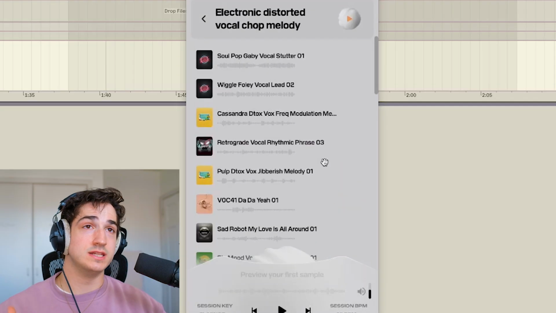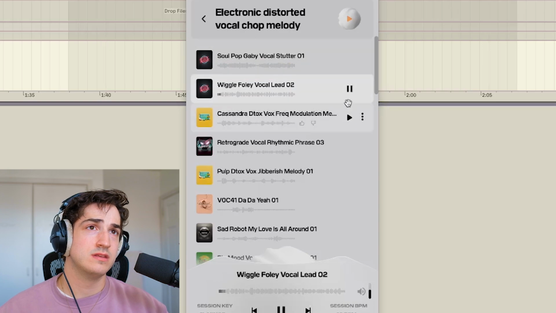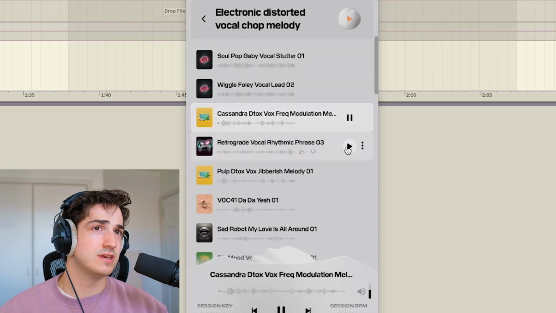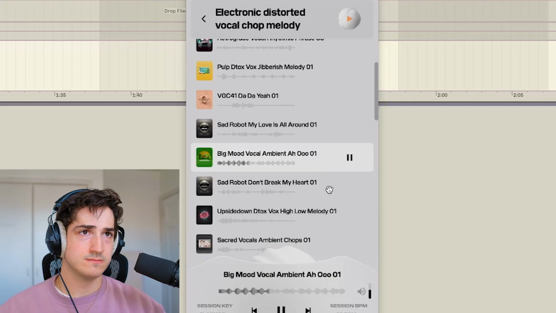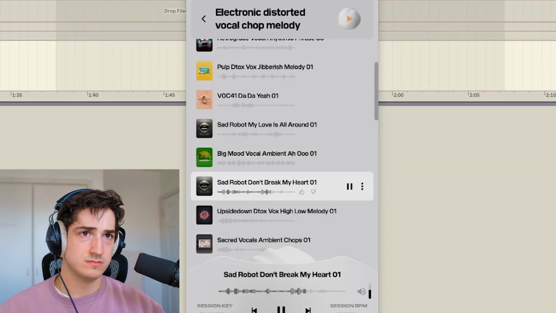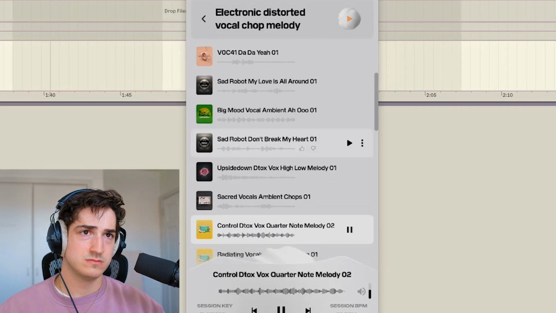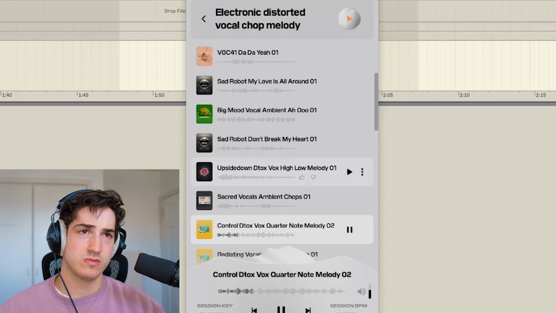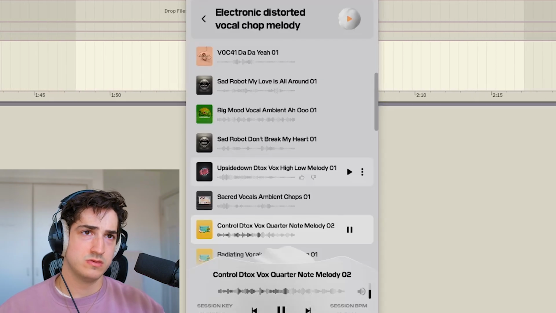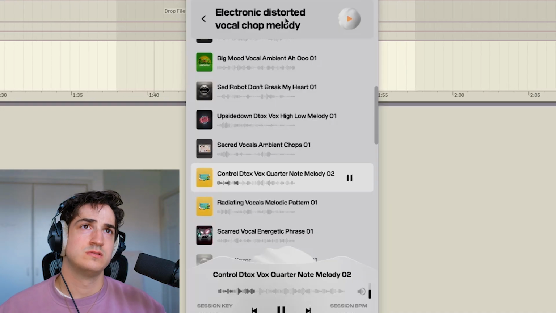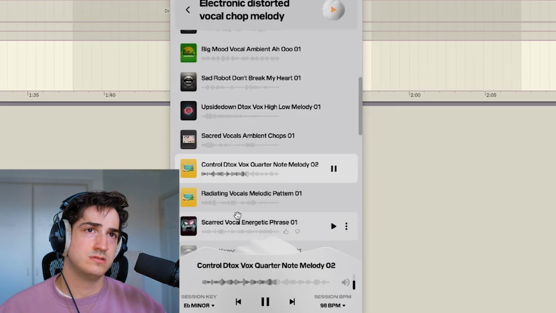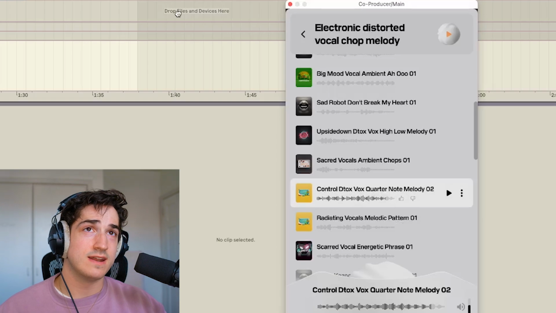Because I do want like a lead melody here. That's what I was doing in that main chop. These are mostly the same. It's kind of cool. That was cool. I could use that if I hadn't already written the song.